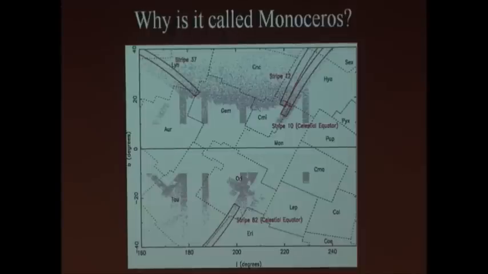And why is it called Monoceros? Well, because in this original paper we found some over here. The red data was actually available at that time. The rest of the Sloan data was not. But we found it here, we found it actually over here, we found it in all the pieces near the plane, and kind of in the middle of this was Monoceros. And we didn't really know how to name it because it covered the whole anticenter, and we didn't know exactly what was attached to what or what it looked like down here. I mean, this is completely unknown.